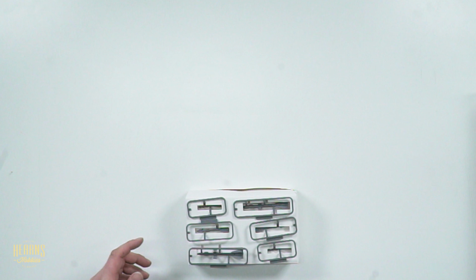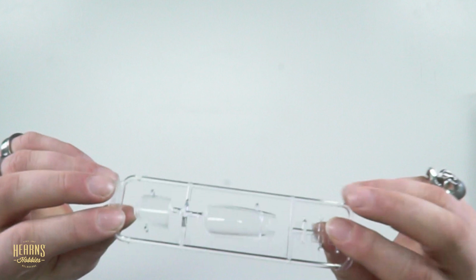Now I'm going to show you, and here's the canopy. Excellent all-round field of view on the MiG-29, actually. It was a very big, very good advantage for the pilot in that aspect.